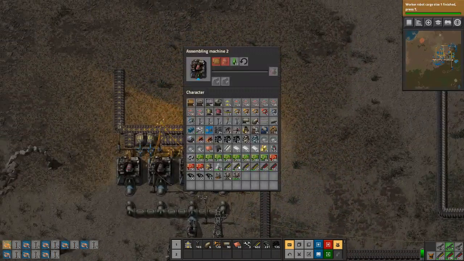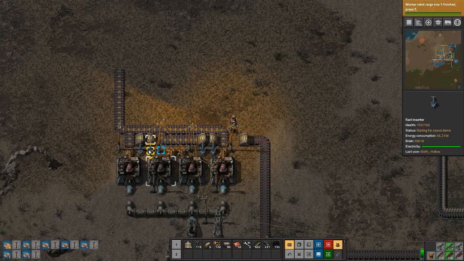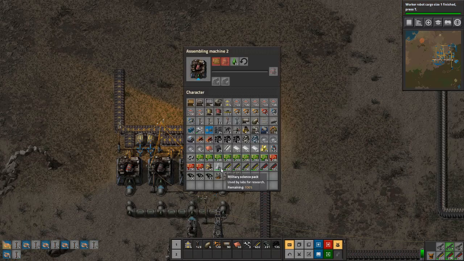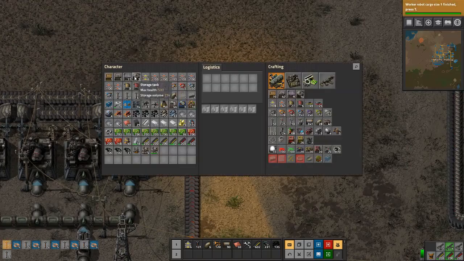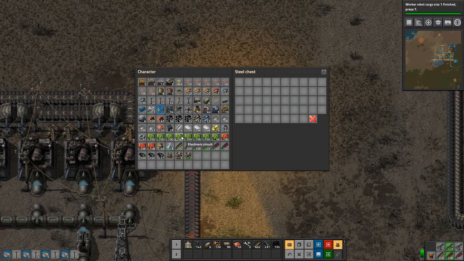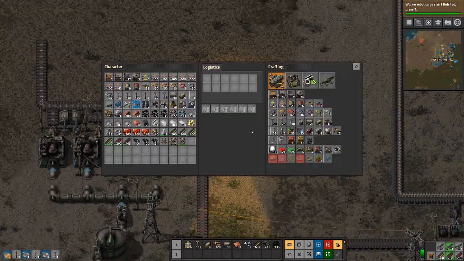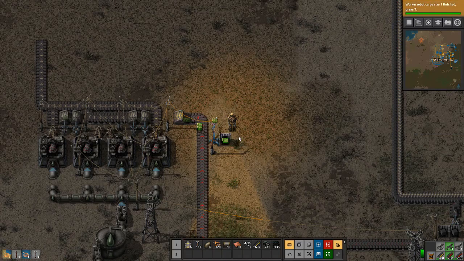There we go. Where did my engines go? Okay, they're there. So we're gonna place down this. Oops. And supply it with circuits. I realized I did all this in yellow. Oh well.